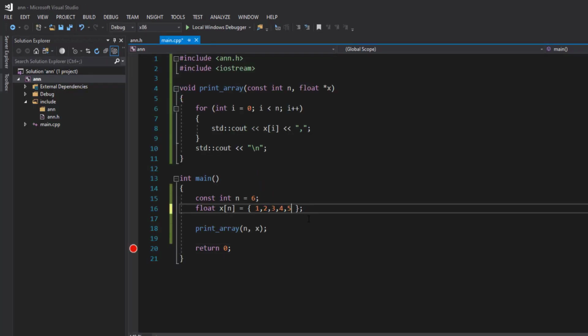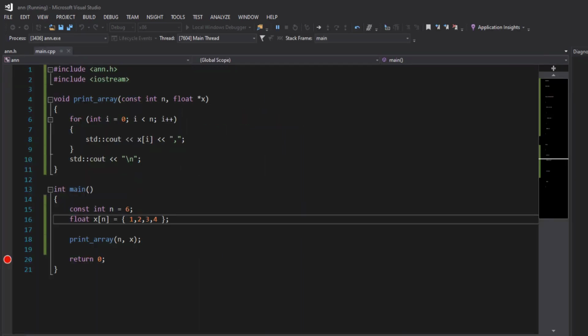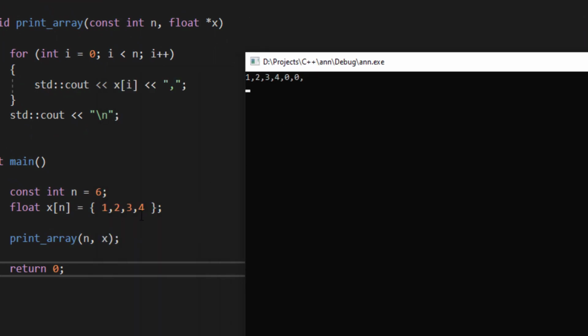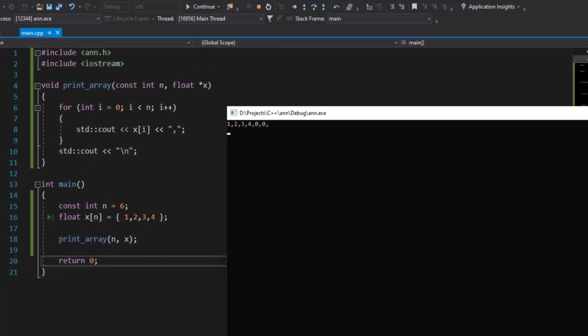Now let's see what happens if I decide to just declare 4 out of the 6 elements of our array. Just to be clear, despite the fact that I just initialized 4 elements, the remaining 2 elements were initialized with 0, meaning that this technique over here will initialize all elements despite the fact that we just assigned values to some elements.